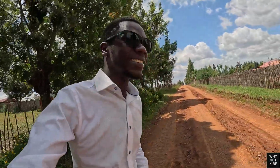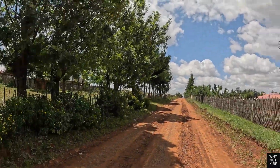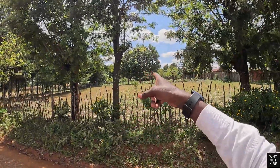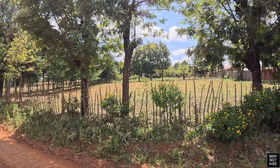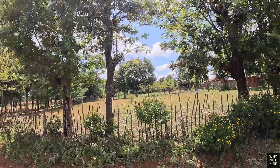Okay guys, the sun is out very strong, but anyway, we are still around home. We are in home area. So my sister is just going to pick milk from our grandmother's place here. If you guys know this place, or most of you remember this place. Yes, so she's going to pick milk.